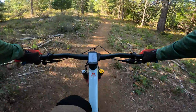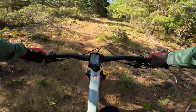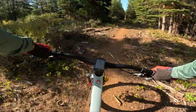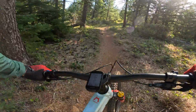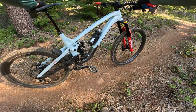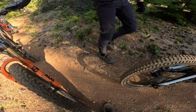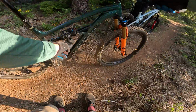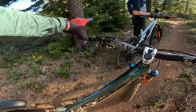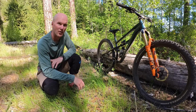Hey, is there a climb switch? No. Oh man, that kind of stinks. So there's not like a climb switch you can flip. Yeah. Okay. I'll take the trail bike back for the climb. You notice like an instant difference too. Yeah. That's why he's like, are you locked out? I'm like, no, firm switch is down. That's just how it feels when you got a super efficient little trail bike. Man, that bike was a lot harder to pedal.